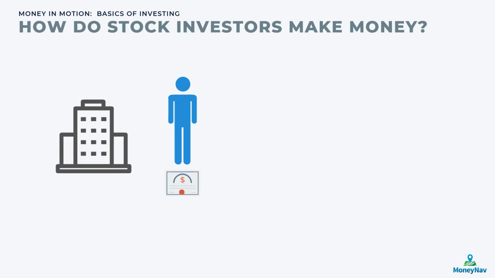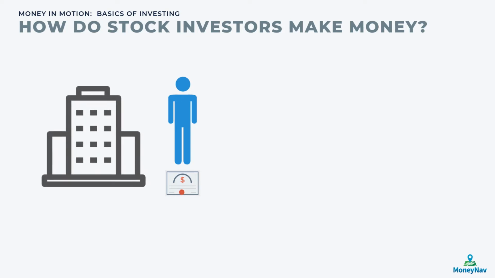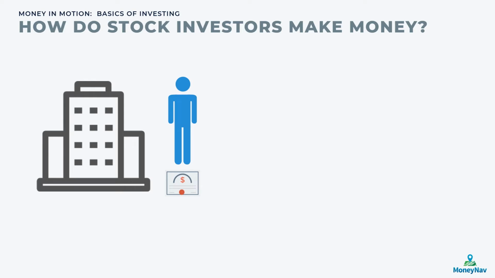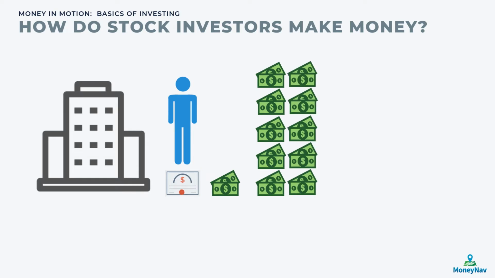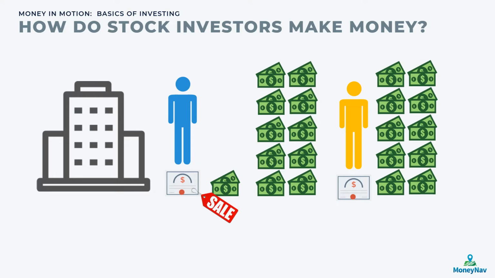Let's consider how stock investors make money, or as the gurus call it, capital appreciation. Ideally, the company you invested in grows. Perhaps they brought a new product to market or acquired another company. Or maybe the economy has been strong and they are simply more profitable. That success is reflected in a higher price for their stock. Let's say you bought your ownership share for $10 and now it's worth $100. You could list those shares for sale, and if you can find another investor willing to buy your ownership stake for $100, you will have generated a $90 profit or capital gain.